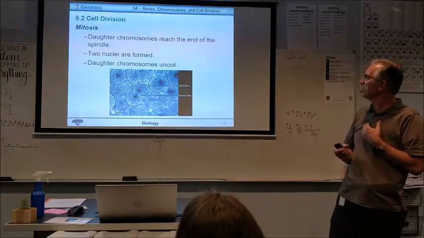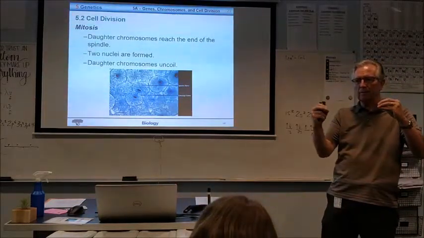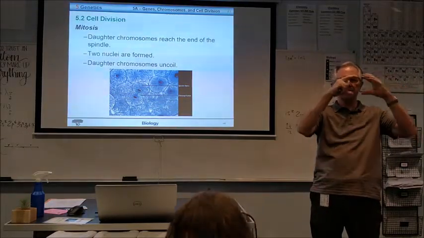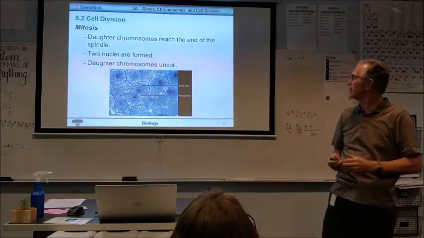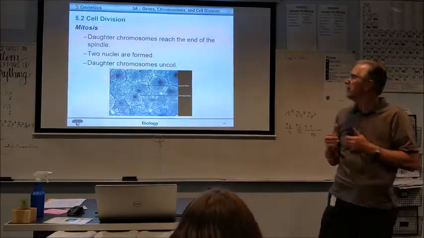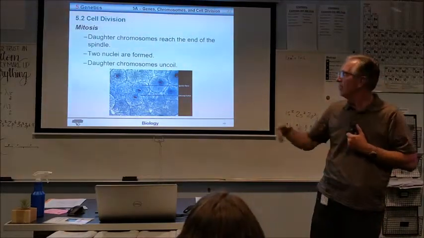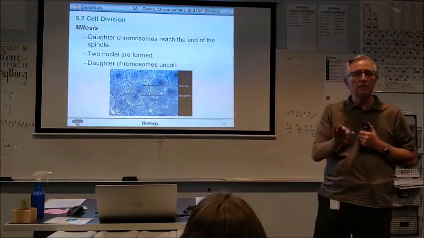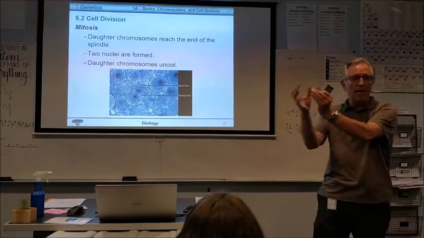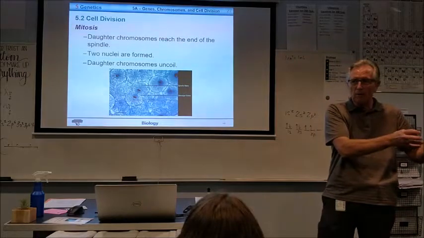The daughter chromosomes will actually move to the end of the spindle. The spindle is kind of like this. So they'll move to the opposite ends of the spindle, and they've already arrived when that happens. So we need to keep them separate from the rest of the cytoplasm now. So the nuclear membrane is going to reform around that group. That will become that new cell. That part will become a new cell eventually, and this part will become a new cell.